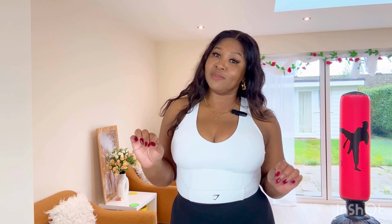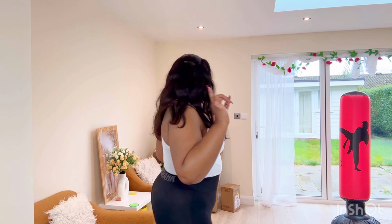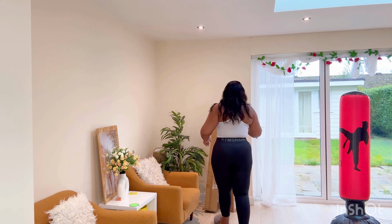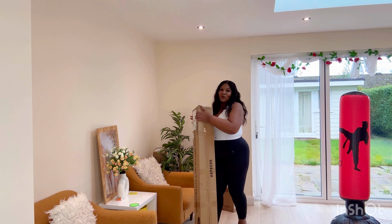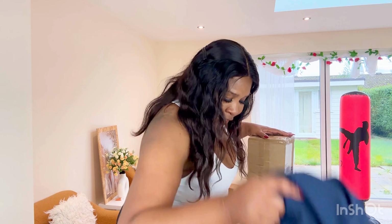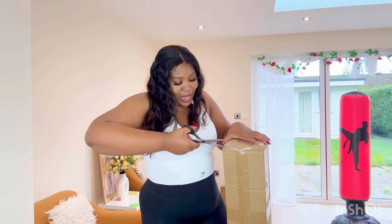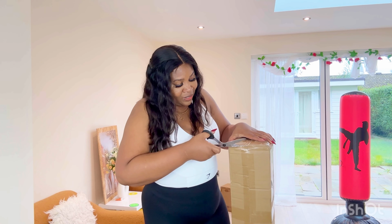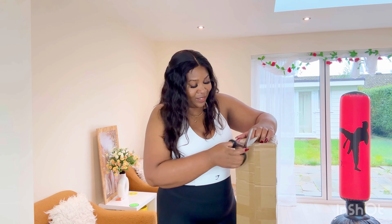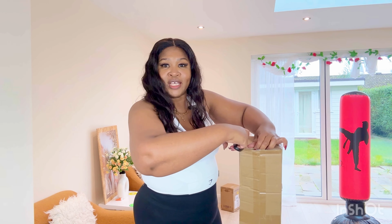For those who were not aware of it, or as many of you know, I actually have a home gym. So I have decided to purchase two pieces of home gym equipment. So give me a minute. This one I'm really proud of. First, I need to find some scissors. All right. Can you guess what's in it? Guess.